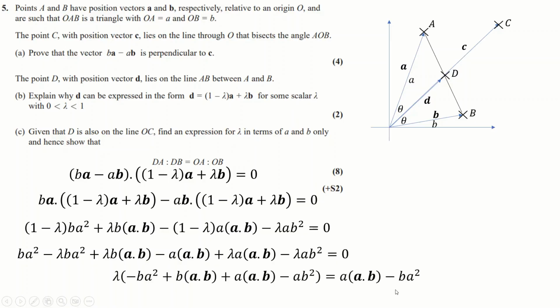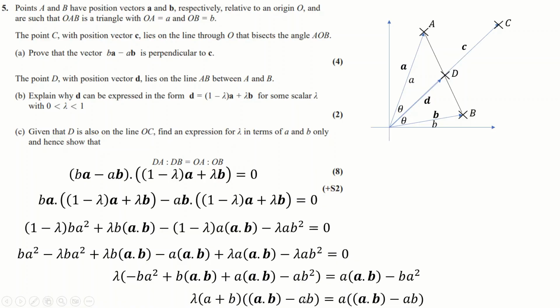Now this is a hard spot right now, but clearly I can factorize an A from this side to get A brackets A dot B minus AB. And what I was thinking over here was, well, hopefully I can do that as well, because this sort of looks like it might factorize into something like A and B with this thing somewhere, and it does. If you stare hard enough, you should be able to find this. A times this is that, B times this is that, A times this is that, B times this is that. Right, so that's fine. And now, of course, if I could just cancel these two things, that would be great, because I get lambda is equal to A over A plus B.